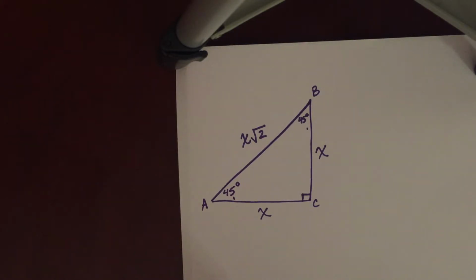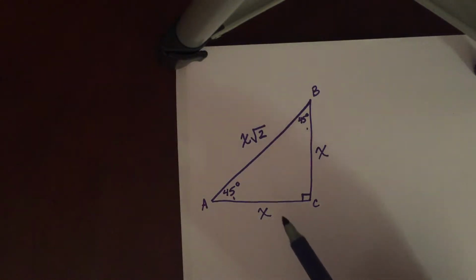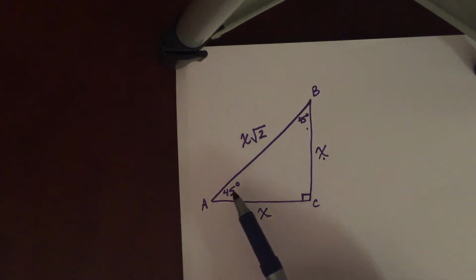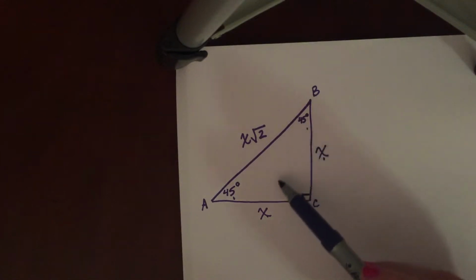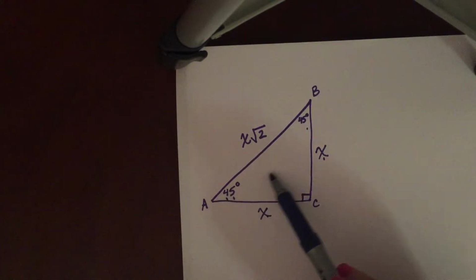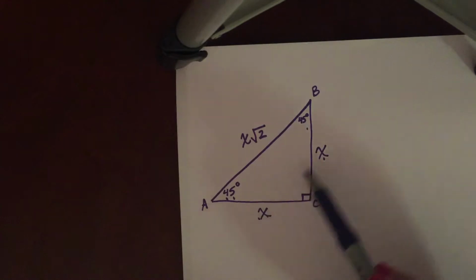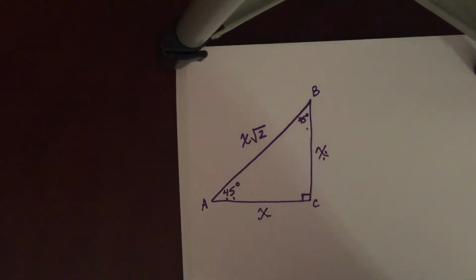But when we have a 45, 45, 90 triangle, we have a special relationship that is built up among all the sides. So our two legs of our right triangle are the same because they are opposite the angles that are congruent to each other, right? This one is opposite there, this one is opposite there, and these two are congruent. So we're going to call them both x. And what we have here, the hypotenuse, ends up being x radical 2.